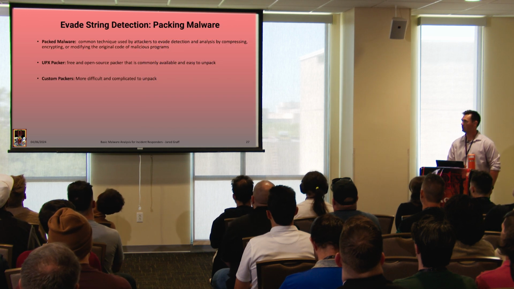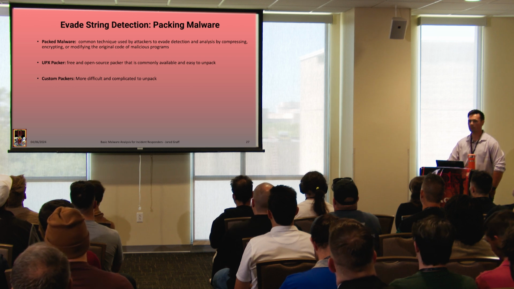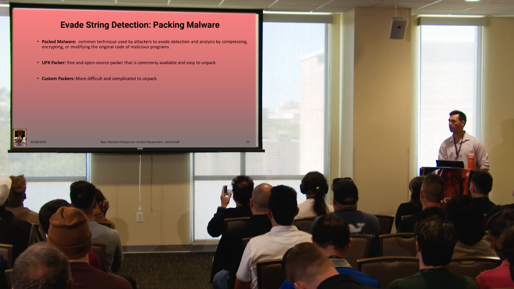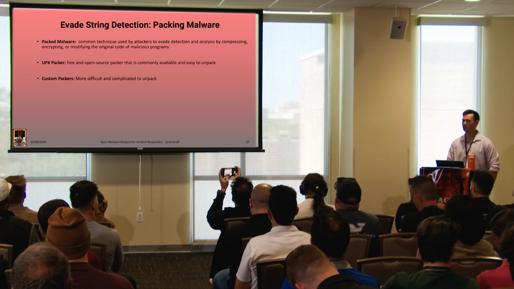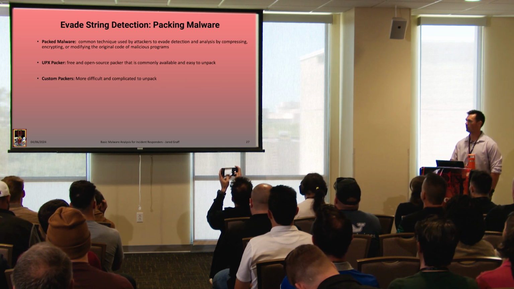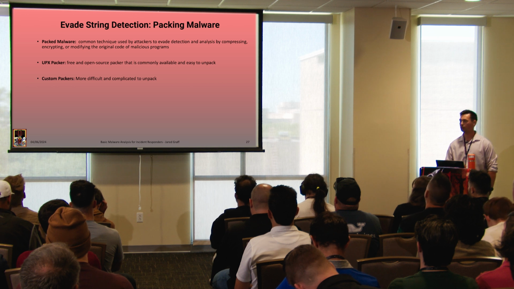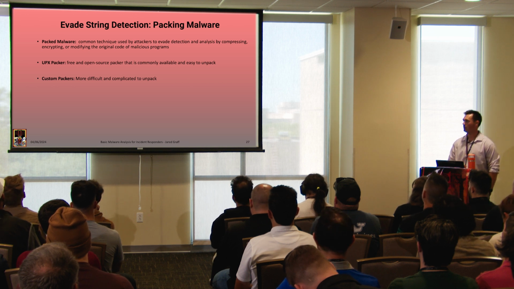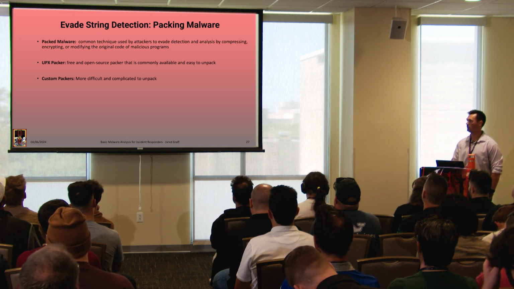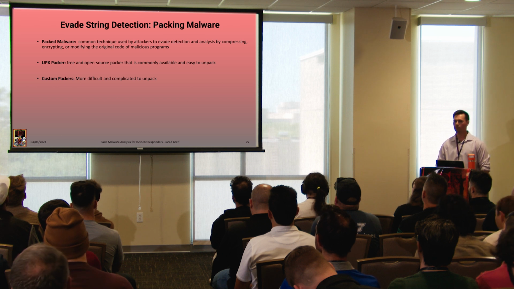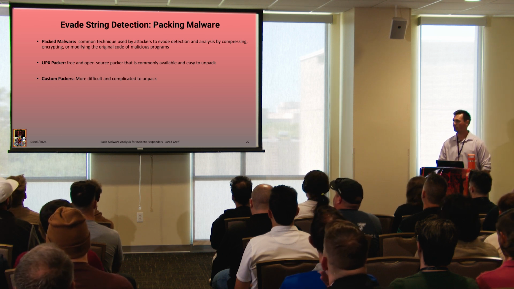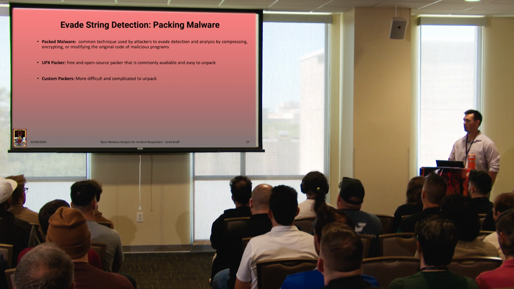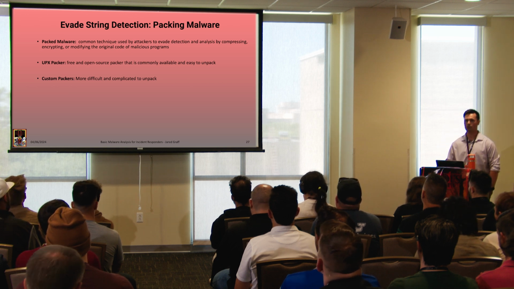So another way to evade string detection is that a malware author can choose to pack malware. When I say pack malware, this is basically saying the malware author is going to compress, encrypt, or modify the original code of the program. A common packer there is the UPX packer. This is free and open source and does come default on many Linux distributions. There are also a lot of custom packers that malware authors will use.